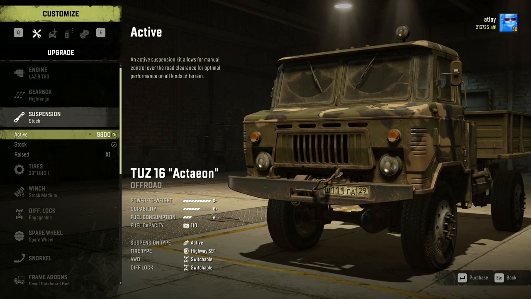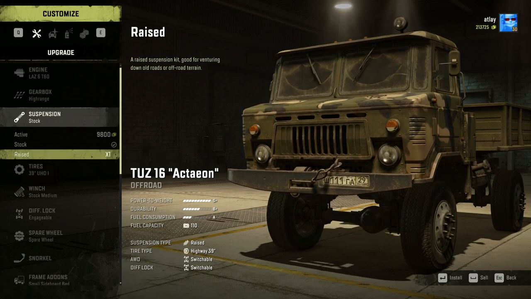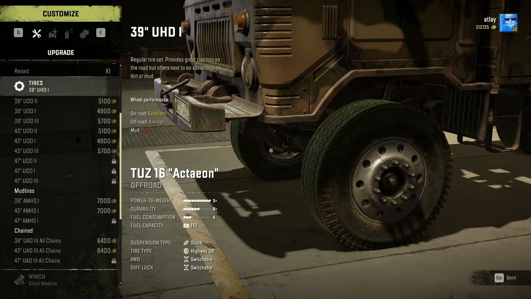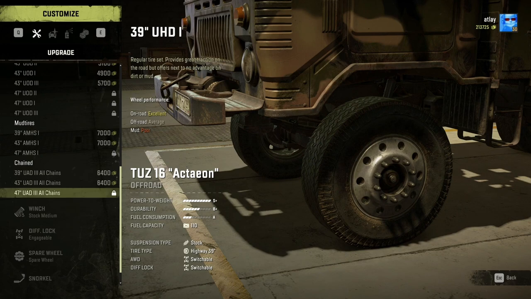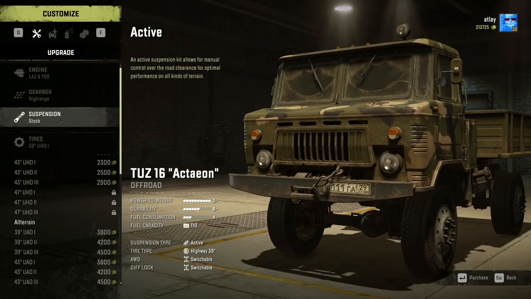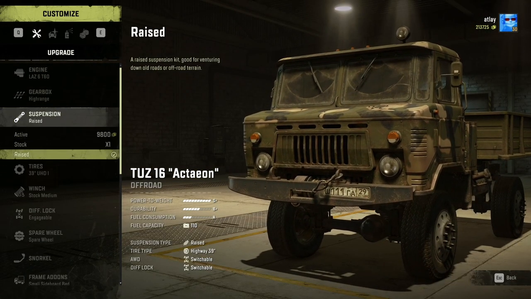I could buy active, so what's the difference? So I can choose, so that's 10 grand. I've got raised already. 10 grand to give me the ability to lower the suspension. Does it affect the tire choices? So if I want to put all chains on it, I need to put in. So I've already got this, it's free, so I'll just install it.